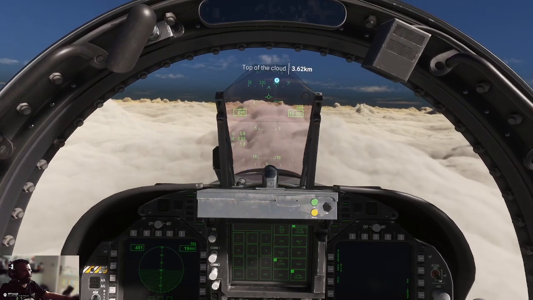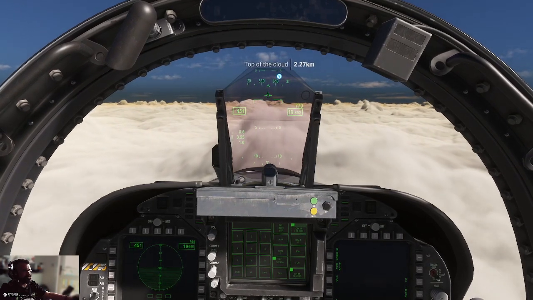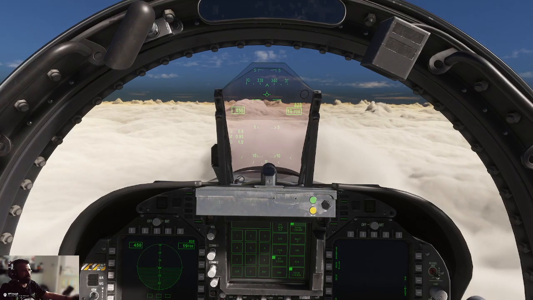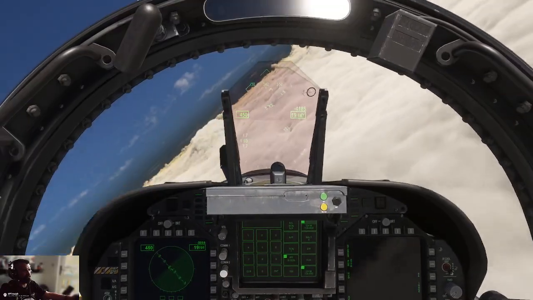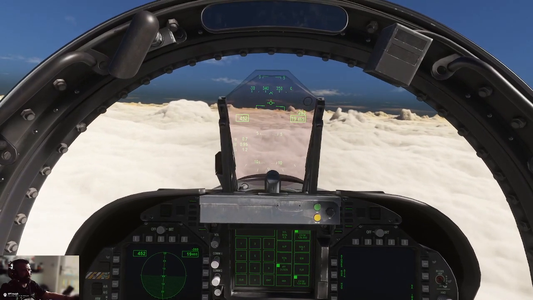Okay. Roll the jet. Descend to lower altitude, making sure to avoid contact with clouds. Roll back to an upright attitude. Now return the jet to straight and level.